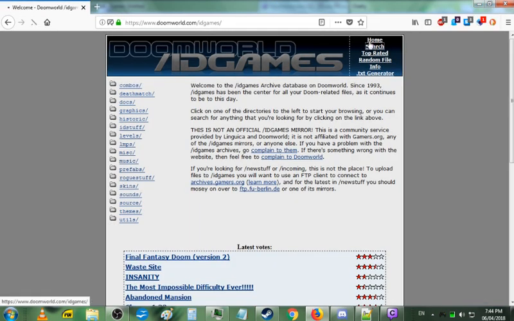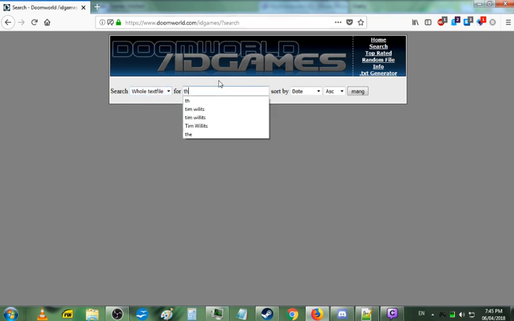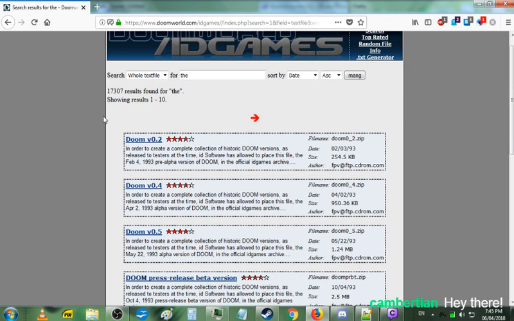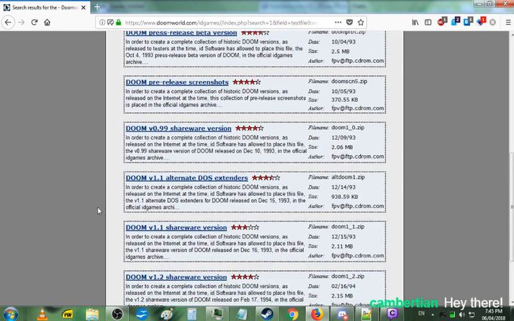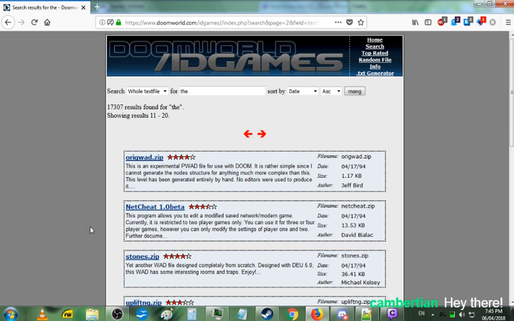Alright, to do this right, we gotta go to search. We gotta search the whole text file, then sort by date ascending. We're gonna veto stuff that doesn't have any levels in either, as well as official id stuff, like the patches and the beta versions and all that. There's the shareware. That doesn't have any levels here, but I tried this a while ago, and it just makes all the lights up to 255, so it's like drugstore lighting.